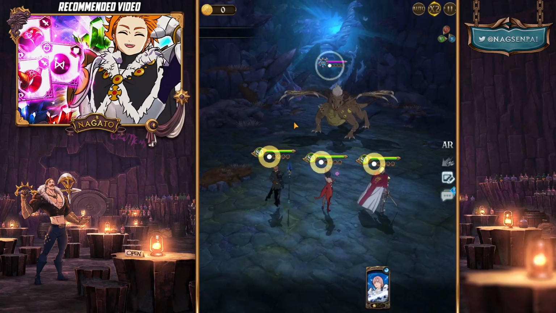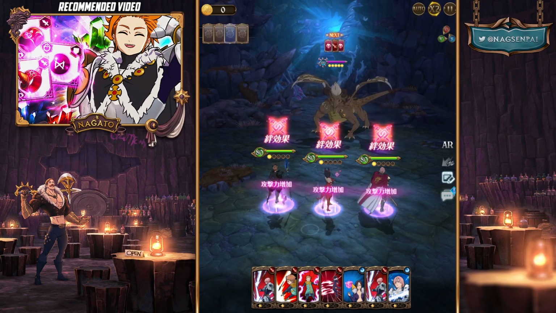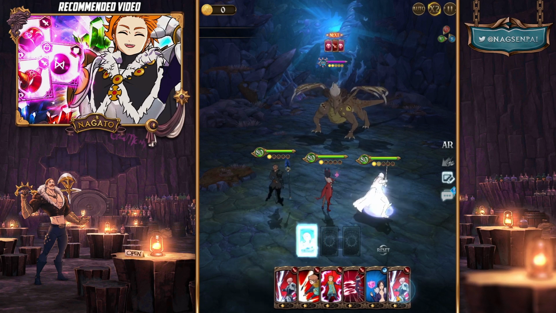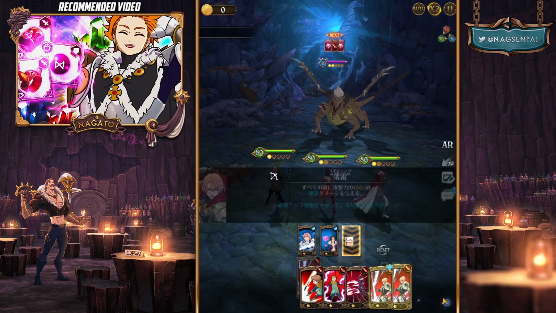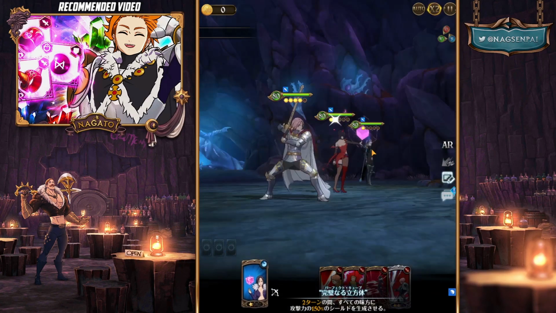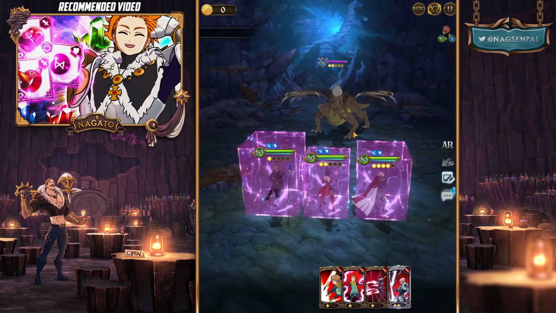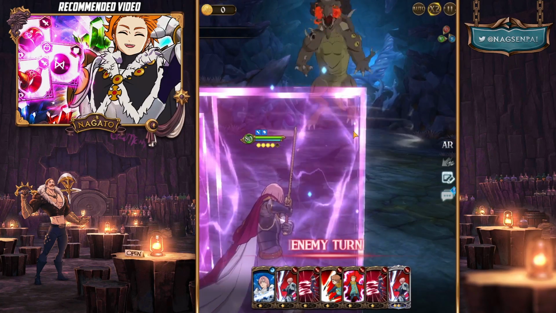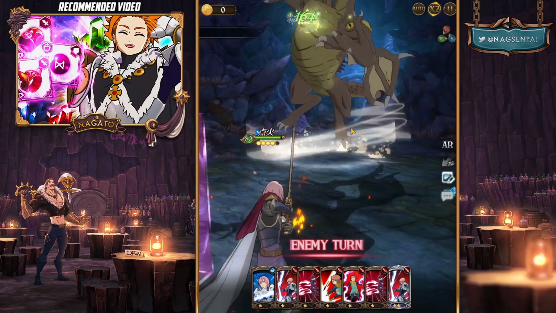In my regular team, I use Estarossa, which cannot be debuffed at all, so he kind of completely shafts this fight. But I'm bringing King. So it's whatever. King is going to be doing damage, but either Gilthunder or Merlin can also be the one damage dealing, so it's fine. So he's going to attack, he's going to try to debuff. Oh, he actually managed to break it!